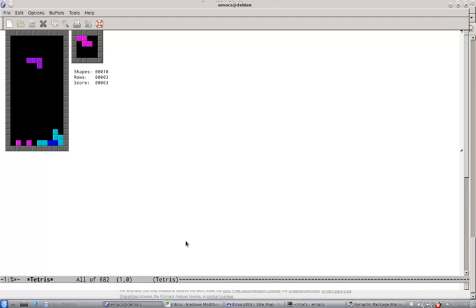This is the beauty of Emacs. Learn it, it will serve you well. That's all I can say. What more can I say? Alright. So enjoy Emacs. And I'm pretty sure if you stick with this, it won't let you down.